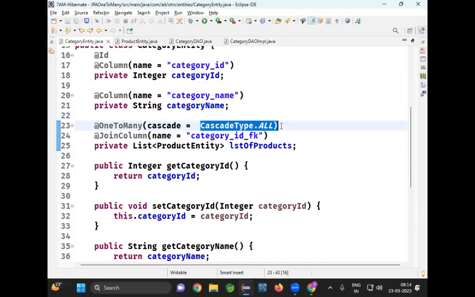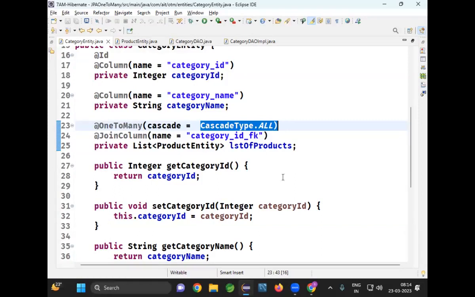What operations are propagated? I gave ALL. ALL means inserting, updating, deleting, refreshing, and detaching.